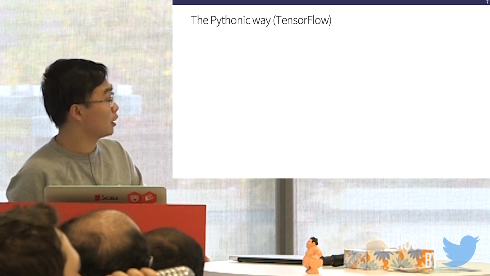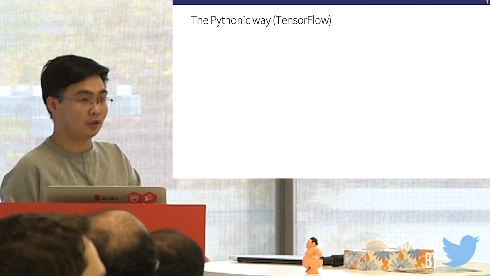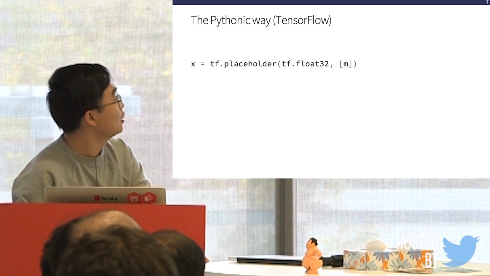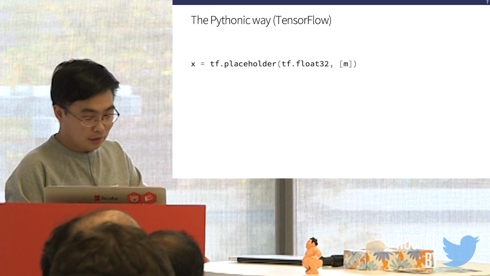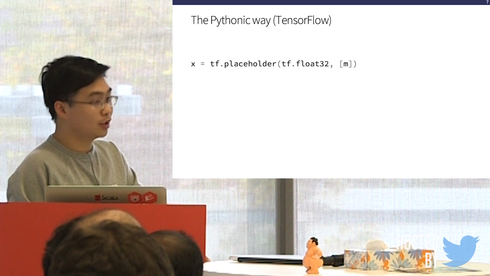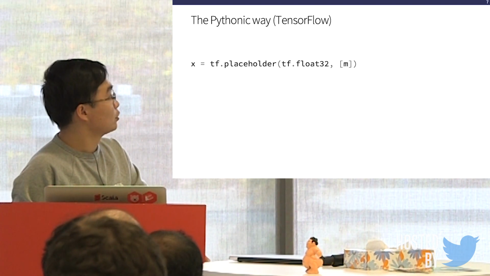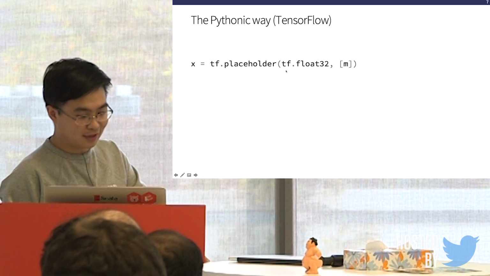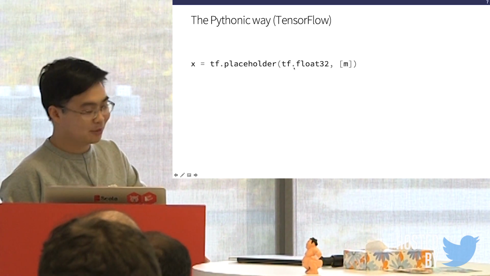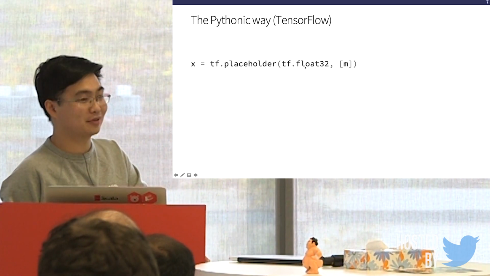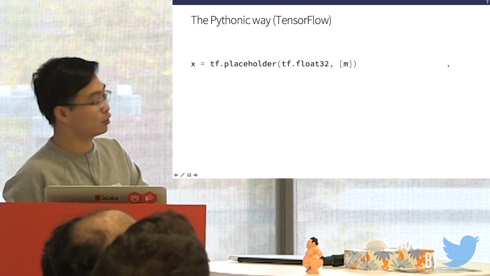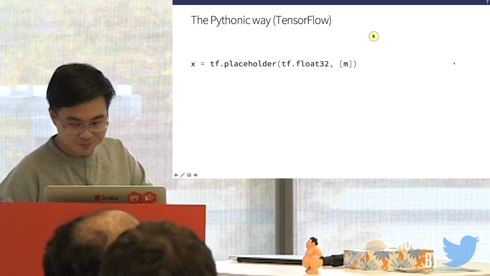For example, let's look at an example in TensorFlow. Look at the linear regression problem if I write that in TensorFlow. First I start with a thing called placeholder. That's the input node in the computation graph. So M is the size of the vector, and this is the internal type. The type is specified this way as a parameter. This is just very strange. And X is going to be a TensorFlow node, and this is X.